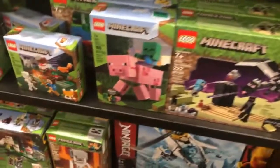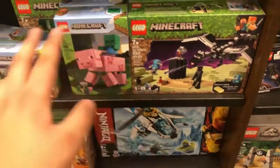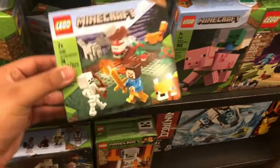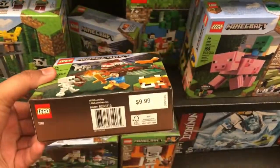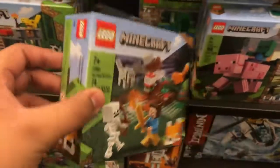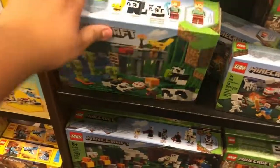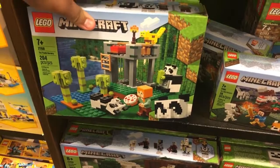Here of course the Minecraft ones. These are really cool actually. I like the pig one — that one looks pretty funny. That one's old. This one is of course a new one right here, $10, not too bad. That one's $15. This is pretty cool, really small box. I'm really shocked how small this is, it's really funny looking. Of course I have this one right here. This one also looks pretty funny with the pandas.